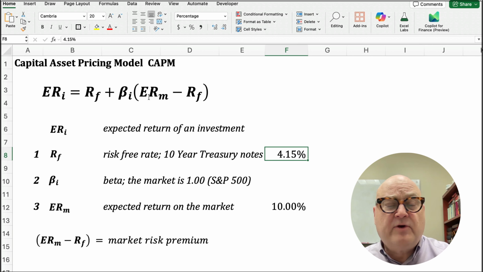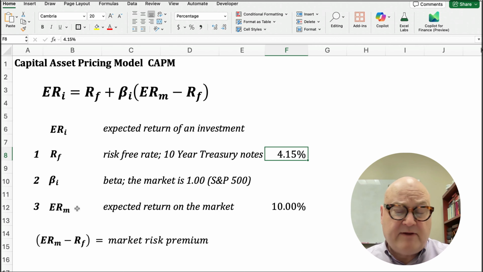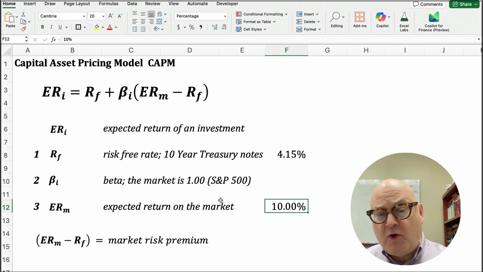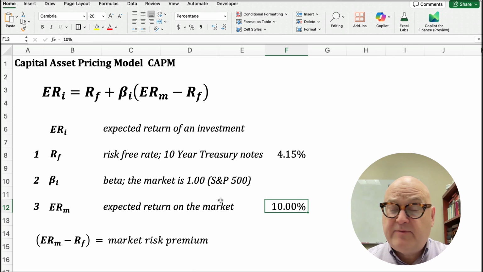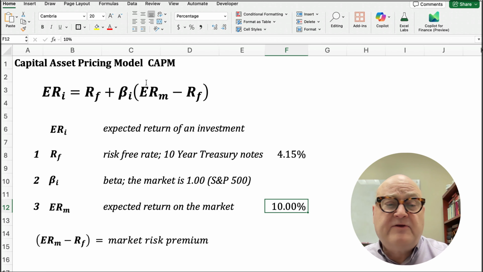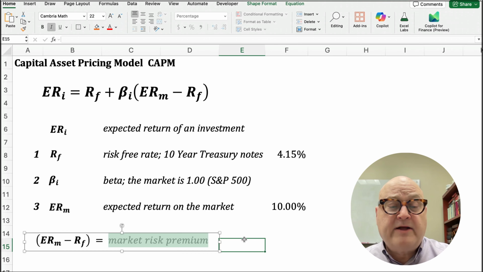Now, then we have a parentheses. We're going to take the difference of the expected return, ER, of the market, the sub of M there, the expected return on the market, and we're going to assume that is right at 10% for the long-term average of the market. Could be 9, could be 9.5, something like that. So the expected return on the market for a stock market would be maybe 10% for the S&P 500. And so what happens is we're taking the beta times the difference of the expected return of the market and the risk-free rate. Well, that has a name itself. That's called the market risk premium.